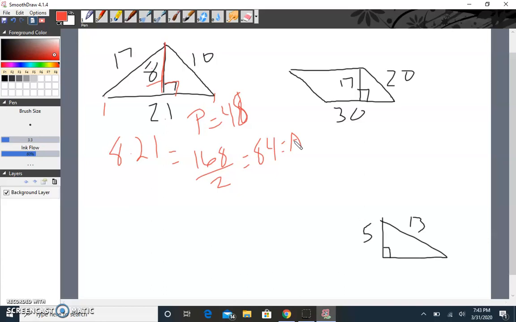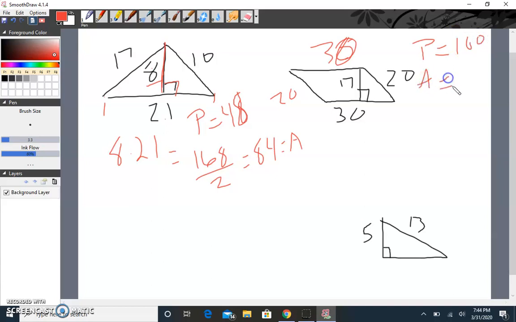As we look at our second one here, we have a parallelogram. If we are working for our perimeter, we're going to add up the sides. You say, but Brother Vaughn, we're missing the top. Well, whatever the base is, that is what the top is. Whatever the side is, 20, is 20 over there. So we get 30 plus 30 and 20 plus 20. 60 plus 40. Our perimeter is 100.